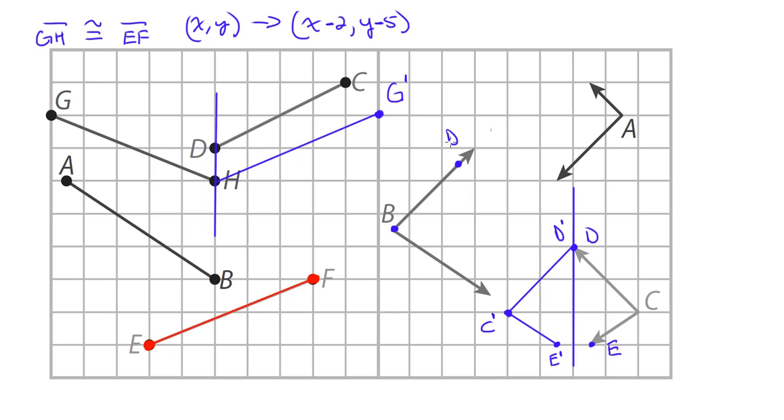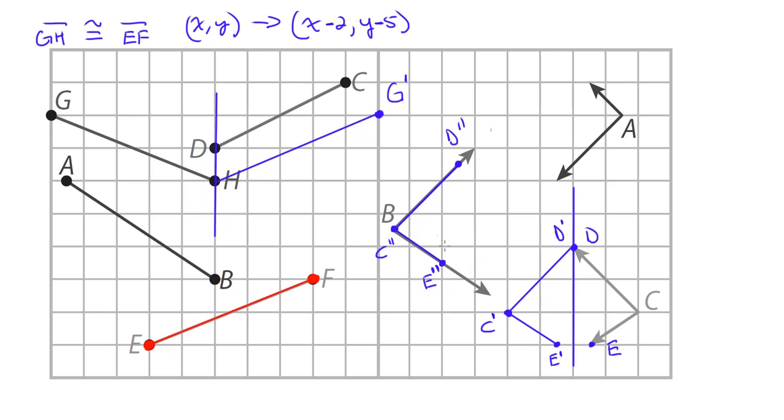So we'll call this D double prime and C double prime. And over here, we have E. So we're going to move left 3 and up 2 and a half, and that puts E double prime right here. When we connect them together, we see that the angle does map onto the other angle.